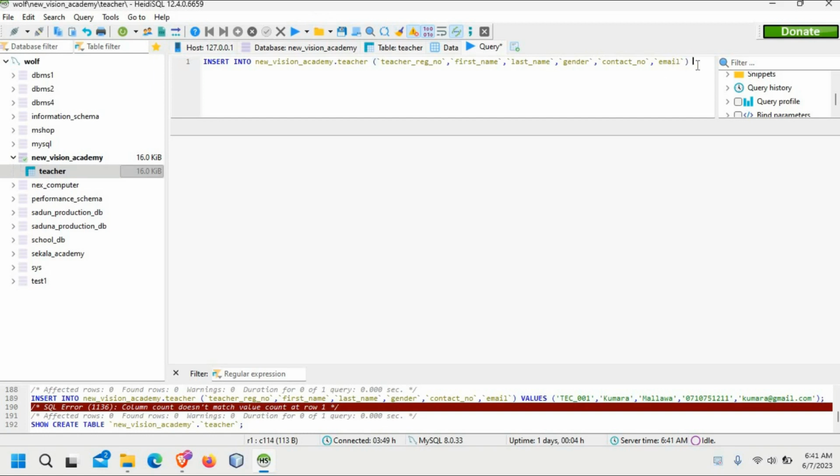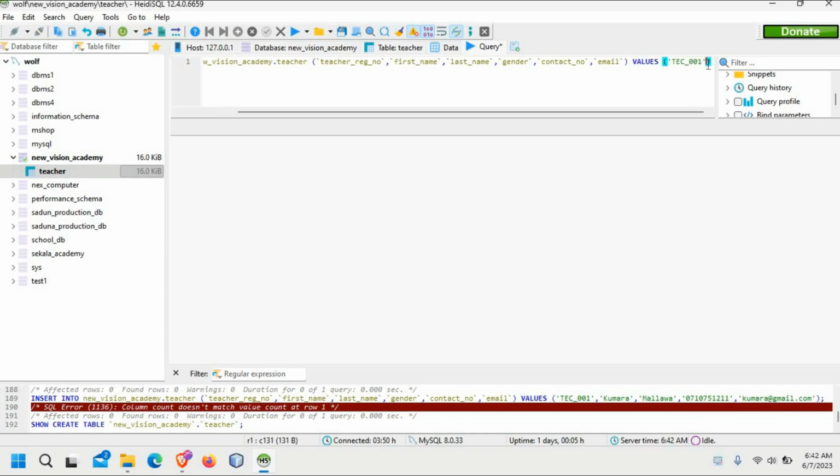Then remember, when we are inserting queries, we have to clearly mention the details, otherwise it will display many errors. When you are adding queries, we have to always write the database name as well as the table name relevant to the data we are going to enter. When entering data, the data should be mentioned in single quotation marks.